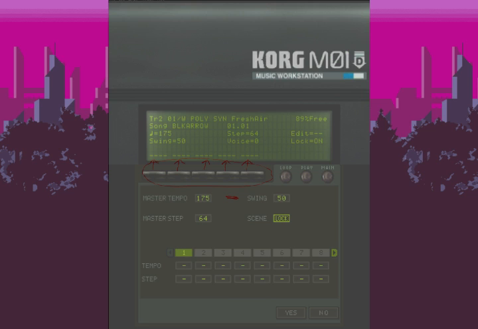Swing, I'll get into what that is a little later, but know that the minimum amount is 50. That's also the default amount. And scene lock is the same as the lock button in the DSN-12. I'll show you just an example of that. But that's why it's important that I let you know that patterns are called scenes in the M01D. Otherwise, you'd look at that setting and you'd be confused.